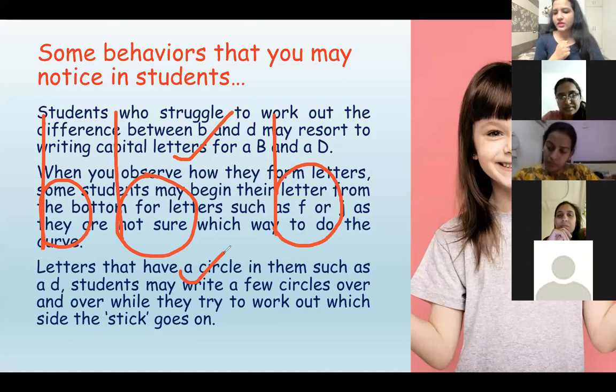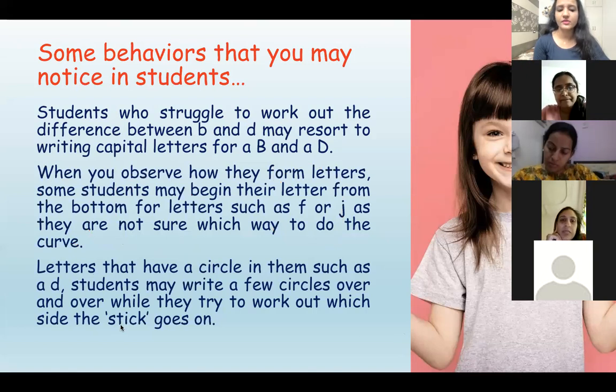So this we have to see that how the child is writing. Is the child following the correct way of writing or not? If not, then restart and make them relearn the directions of the letters. This is the main thing that we have to do. This is point number 1, which is important, and I'm saying it from the beginning only.